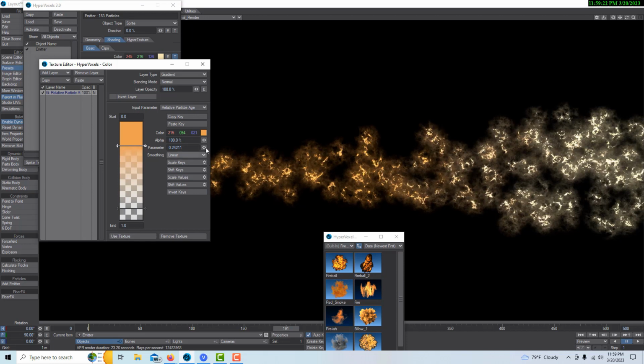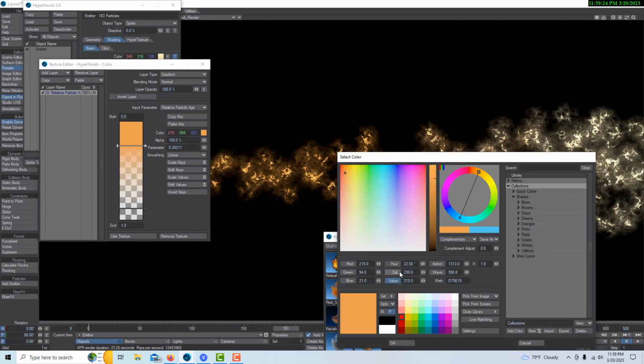And like with the color itself, the hue, saturation, and value are really handy controls, because they allow us to control the color, and we can see it changing there. With the saturation, maybe we want a darker orange, so we'd increase the saturation.